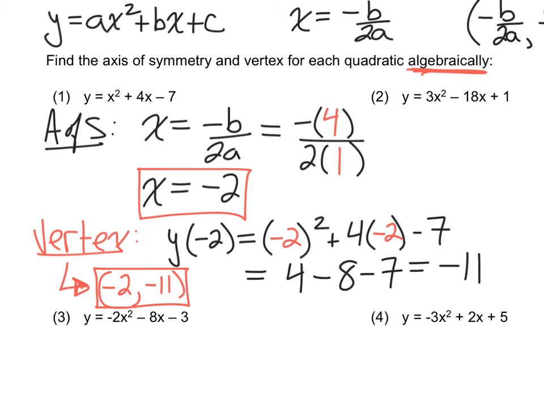Hit alpha, alpha trace. So you have a list of all the y's, y1 through y0. Alpha trace. Trace is right next to graph. Hit enter. Open a set of parentheses, and then type in -2 and close parentheses. Right? So the notation on the calculator, y1 of -2, that's what I wrote here. It's going to perform this operation for you. And it'll give you the -11. All right? So that'll work for any kind of function.